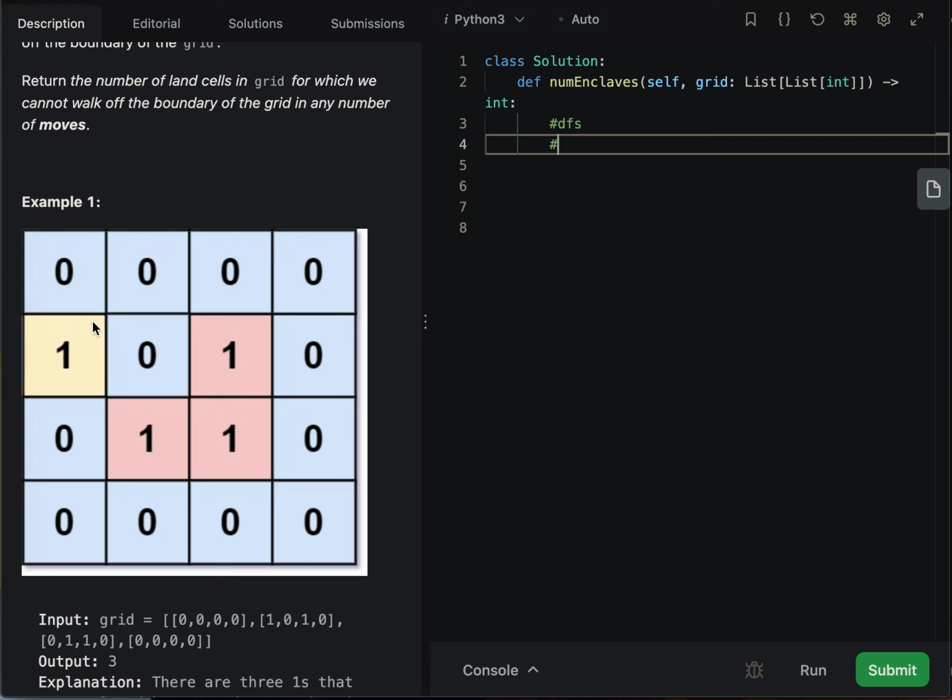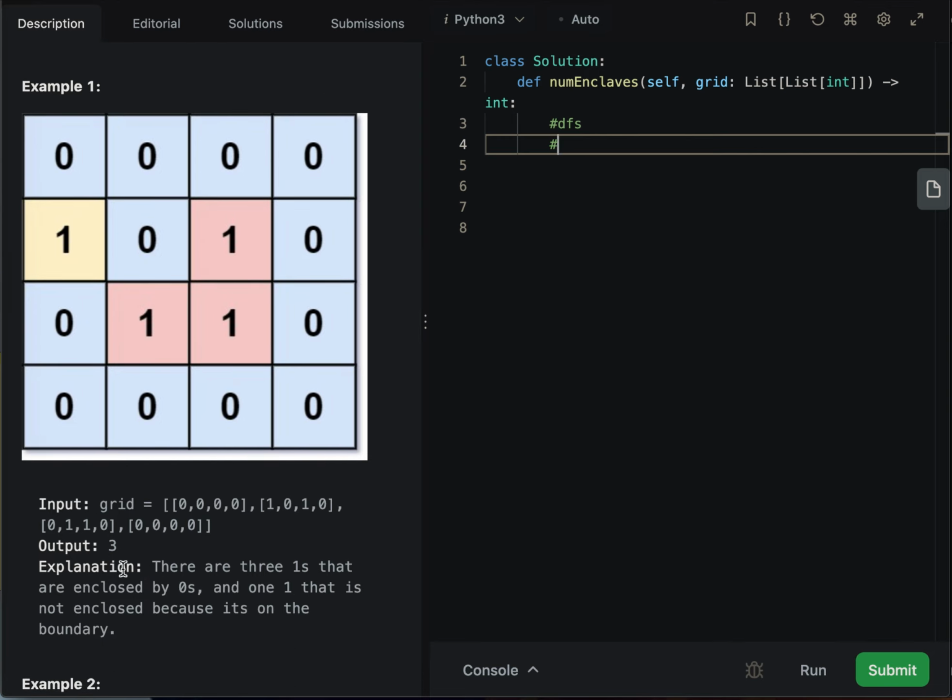So if at any point that returns true, then we set one variable to true. And when I have iterated through the whole group, when my DFS for that one group ends, I get out of that loop, and then we check if our isBorder flag is true, then that means we can go to the border from that group.